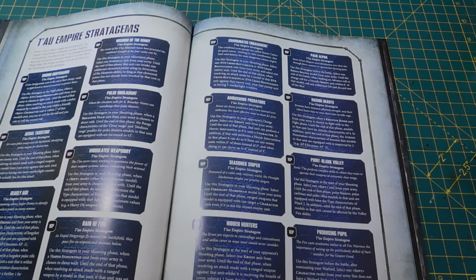What's Raging Beasts, right? Use this stratagem when a Krootox Rider unit from your army is chosen to fight within the fight phase. Until the end of that phase, models in that unit have an Attacks characteristic of 4. In addition, until the end of that phase, the armor penetration characteristic of Krootox Fist models in that unit is improved by 2. Are they like strength 7, -2, D3 damage in combat or something silly? No, that's the rifle on top. They're probably 1 damage and strength 4 or 5.